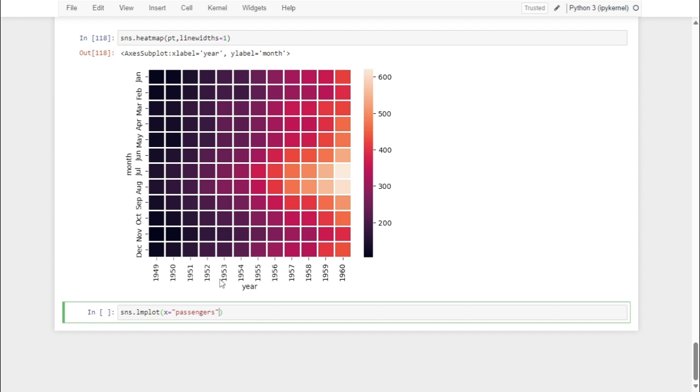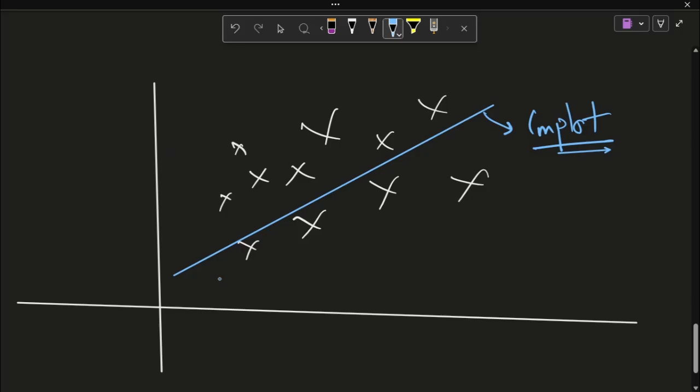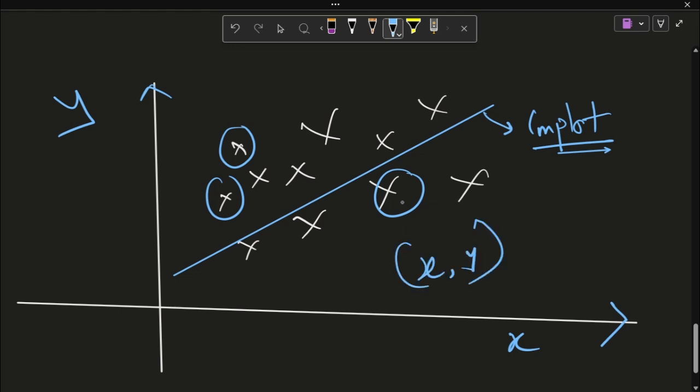So what should be the Y portion? Let's see. It is also correlating. Okay, let me tell you this stuff as well. There's an X value here and a Y value here. What does this data set mean? These data points are representing the relation between X and Y. All the data points are basically X comma Y, right? It is a kind of relation, and our algorithm or lmplot is basically finding the best possible line to represent all the data set.